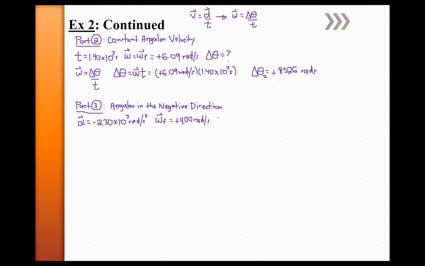Now we seem to be missing one variable. However, we know the initial angular velocity. The initial angular velocity in part 3 is just the angular velocity we left at in part 2. Because part 2 is constant velocity, that was positive 6.09 radians per second. We want to calculate delta theta, so we're going to use the kinematics equation that does not have t in it. The translational equation is vf squared equals vi squared plus 2ad. Rotational is omega f squared equals omega i squared plus 2 times alpha times angular displacement delta theta. To solve for delta theta, first subtract omega i squared from both sides, then divide by 2 alpha.